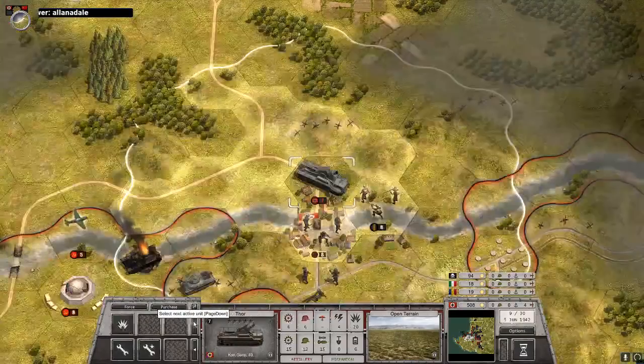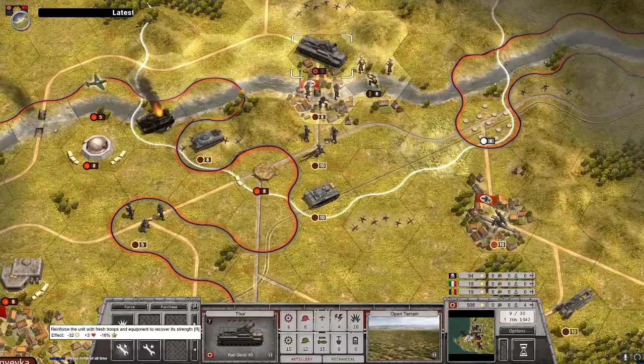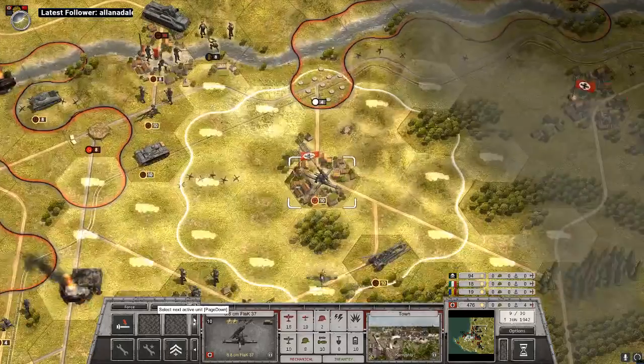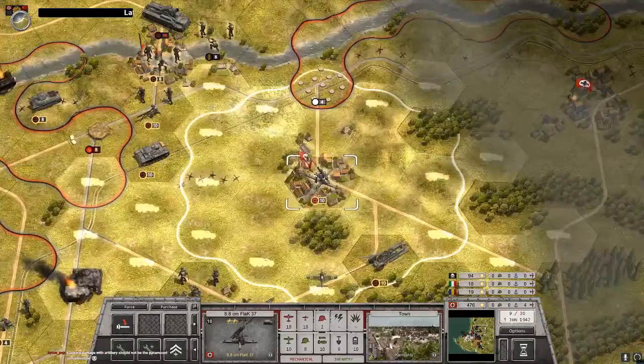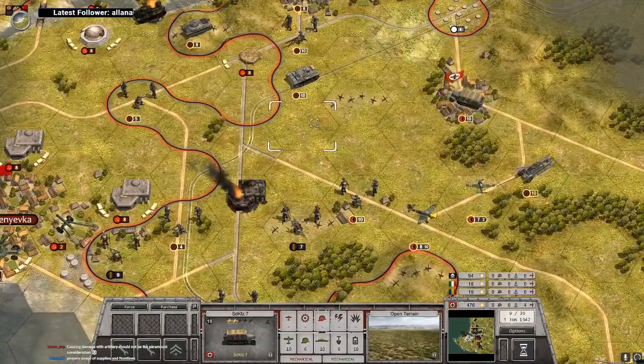Nice, horse transport. Very modern. Very modern, the horse transport. Let's go ahead and give Thor some points here. Okay, guys, that's it. Let's turn it over to the Soviets. No, we don't want to move him. Well, you know what? We might as well.